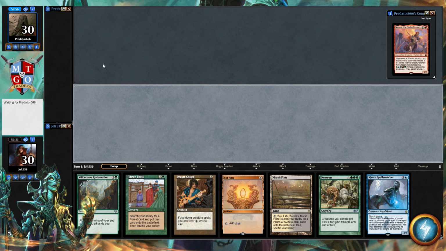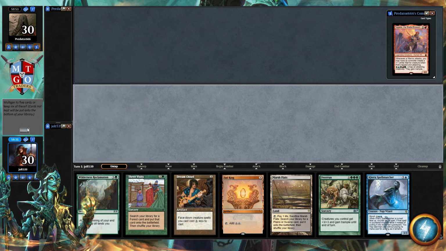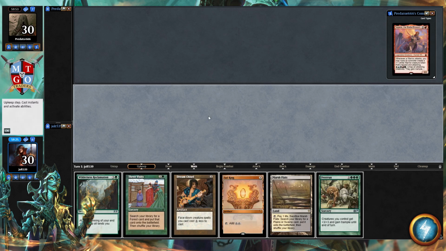We have Marsh Flats. We have Sol Ring, 3 Visits. We still have Wilderness Reclamation. So we will definitely keep on this one. Let's go ahead and put... I think Spell Snatcher. We're just going to put that on the bottom for right now. Click OK. Let's go and lead off with Marsh Flats. Let's go and crack that.